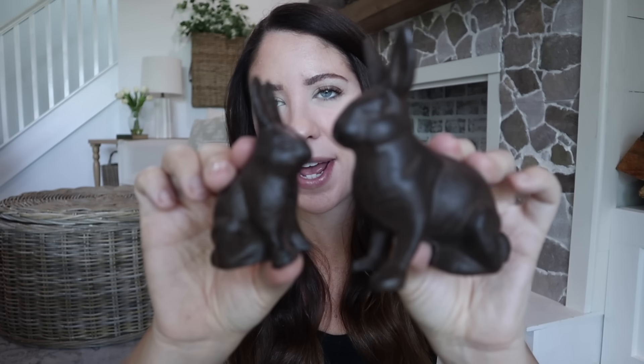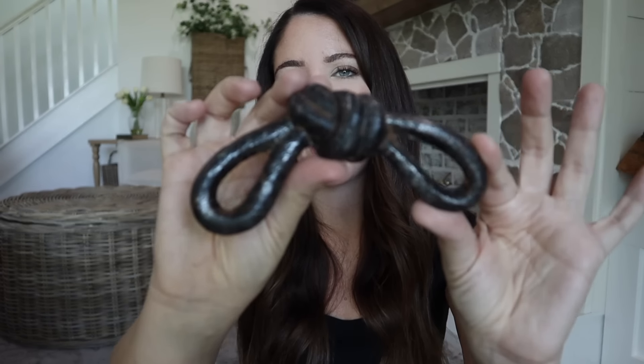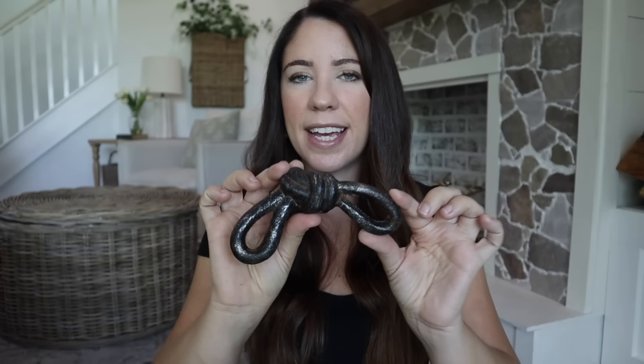These next two I just needed — they're really cute wrought iron figures that look like a little mom and baby. I thought these would be so much fun to display not only for spring, but because we have a pet rabbit we're obsessed with, I thought these would be fun to put on corresponding shelves or decorate next to each other. I love finding unique pieces that are personal to you — things like that make your home feel like it's yours. The last thing I grabbed was this really cute paperweight; I thought it was unique and would look so pretty on top of a stack of books.